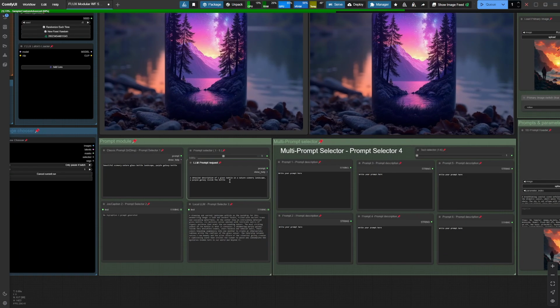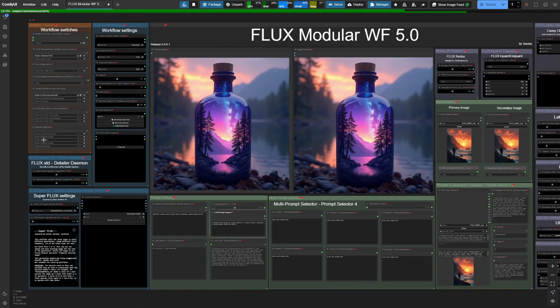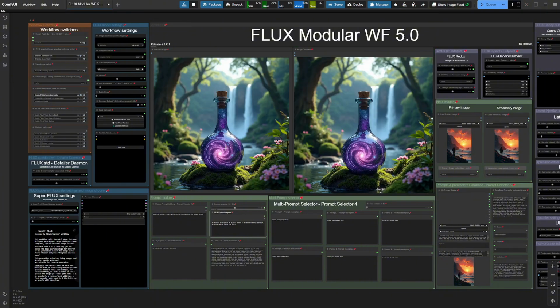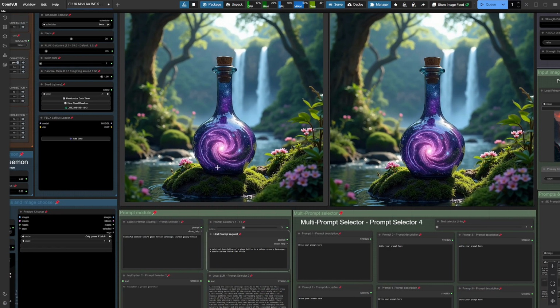You don't need to be very detailed in the request. You could also write just some words, comma separated, or tokens, and the LLM will work on that and create a prompt like ChatGPT would do, almost the same. It's not a big model that is loaded here in this workflow. It's very small, but it works very nicely for the prompt. Here is the image. You see the galaxy inside the bottle, and it comes out a very nice image.